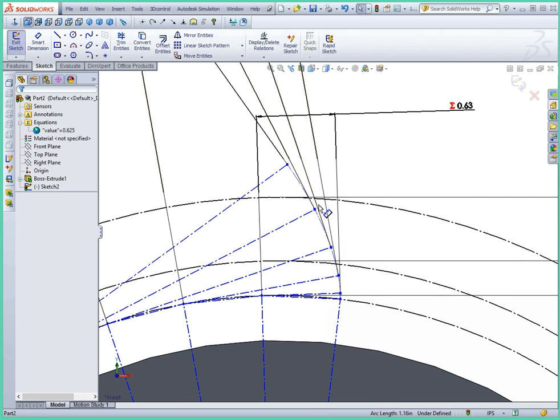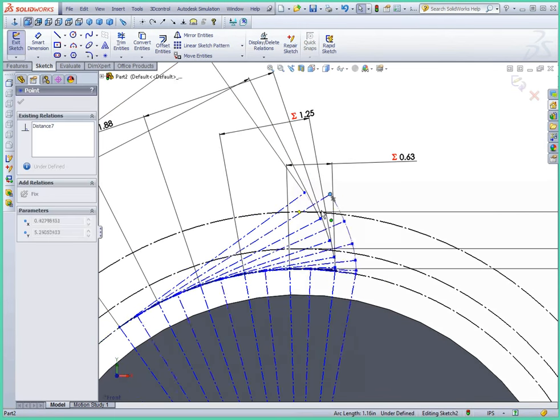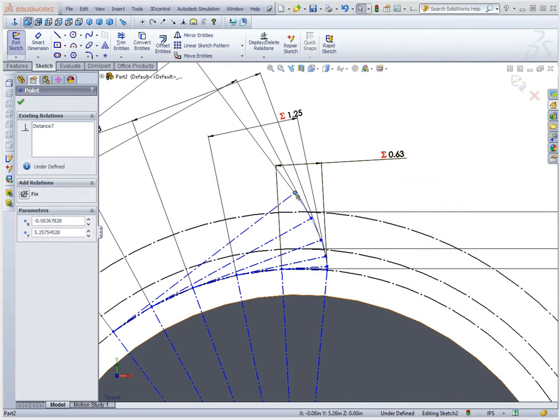The tooth width can be calculated from the diametric pitch: we divide pi by 2 (the diametric pitch) and we get 1.57 inches. That's the actual width of a tooth, but with two teeth meshing together, we need half the space for each gear — so we divide by 2 again and get 0.785 inches for the actual tooth width of an individual gear. Since we're drawing half of a tooth, we divide by 2 again, giving us the quarter-tooth sector length. To find the actual angle, most CAD programs don't let you define arc length directly — you have to define the radius. So we draw a line intersecting with the vertical axis of the gear.